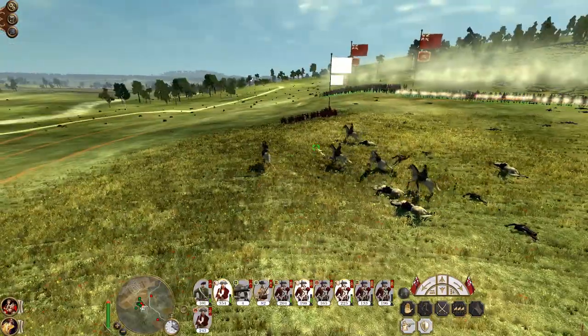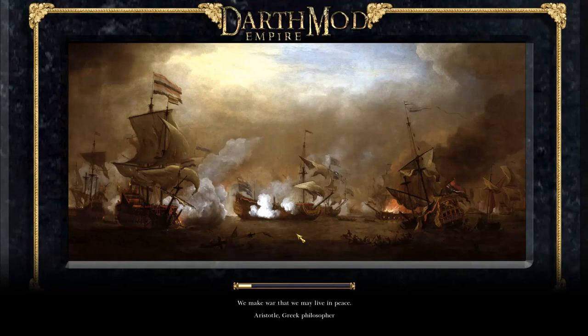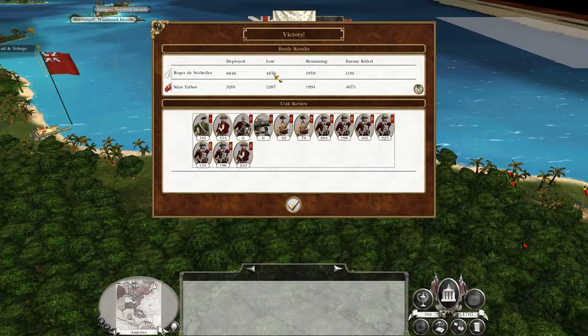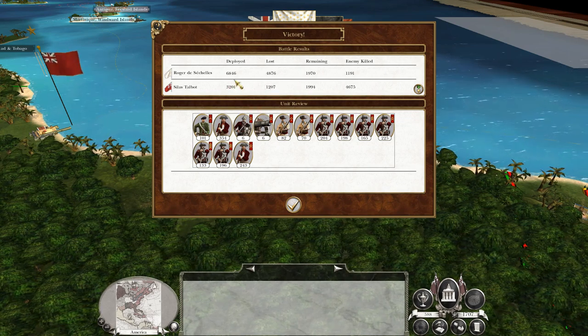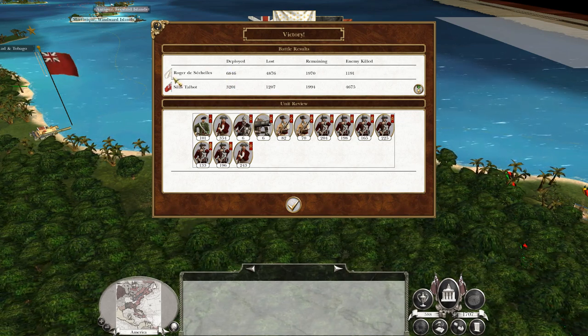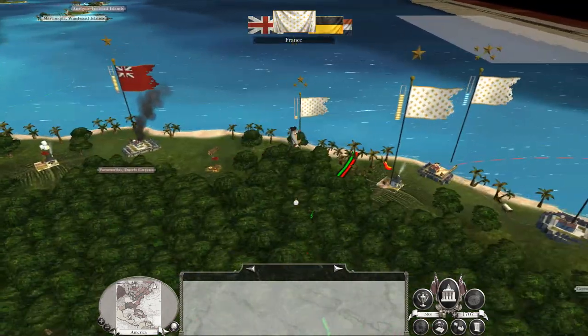Significant damage done to the enemy forces. Ending the battle there. Damn right, that was a heroic victory. That's a great victory, a great sacrifice I am willing to make. Yep, we lost 1,200 men, so we're on parity now. Originally it was a massive, around 2-1. Roger Sechelles and Silas Talbot heroically fell.